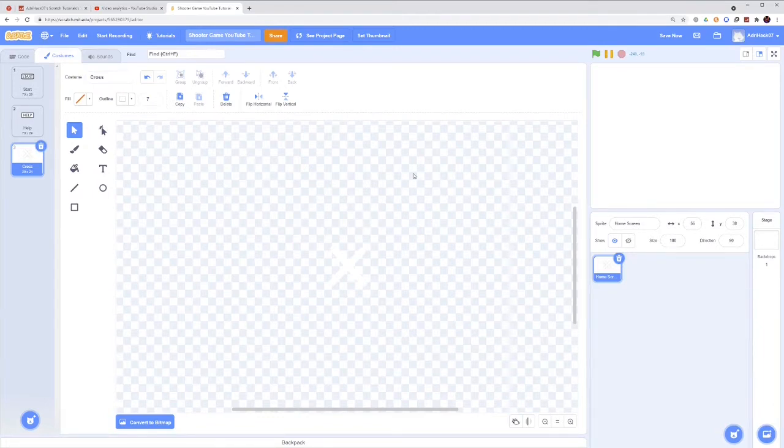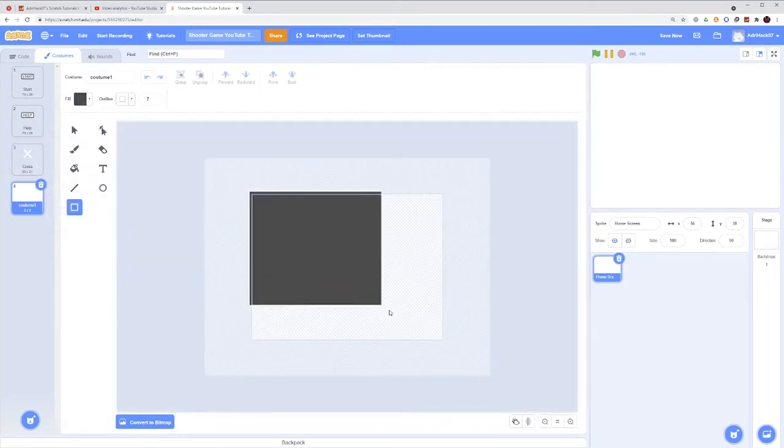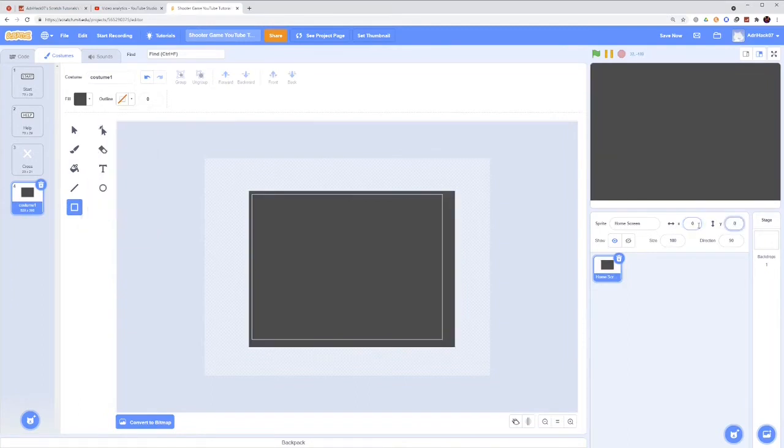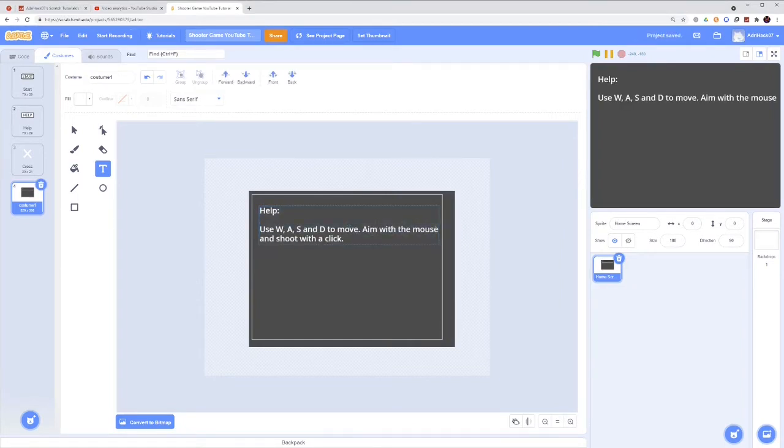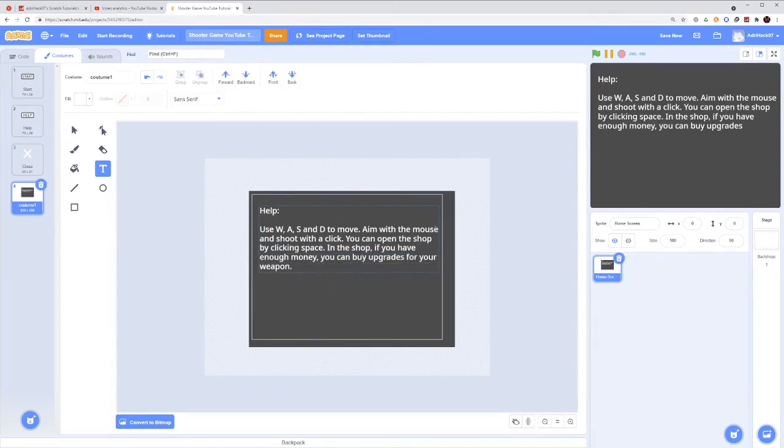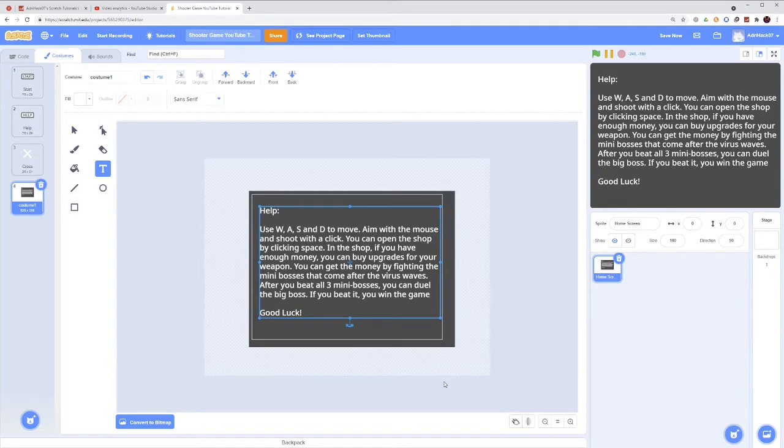Now let's make our actual help sprite, not the button. The game instructions should be written on it. It should also have a dark gray background to make sure that we can see the white cross on it. Make its position 0, 0 so that it looks like a background. Now let's draw the text. Alright, that's the text, and you can write a similar one because you're going to have a similar game. If you plan to have some other features, of course you should put them in the help text. Also don't forget to call it help text.